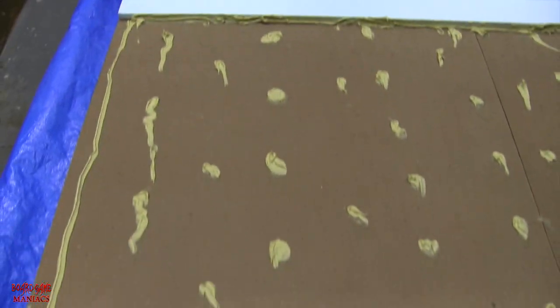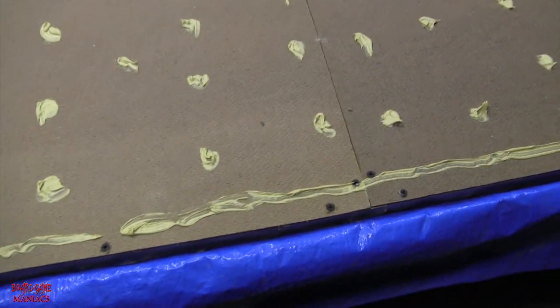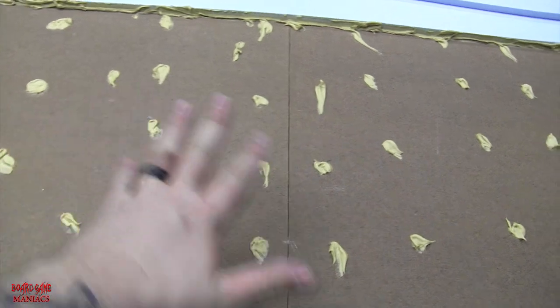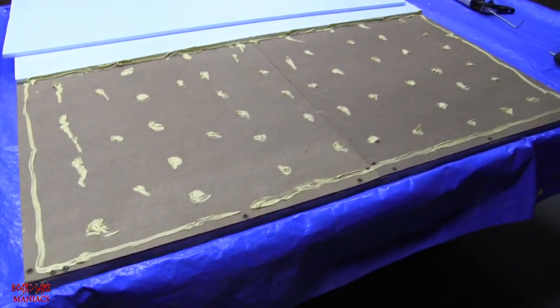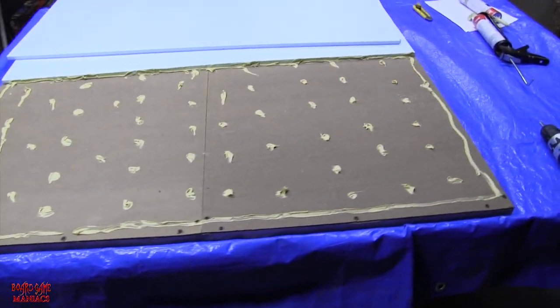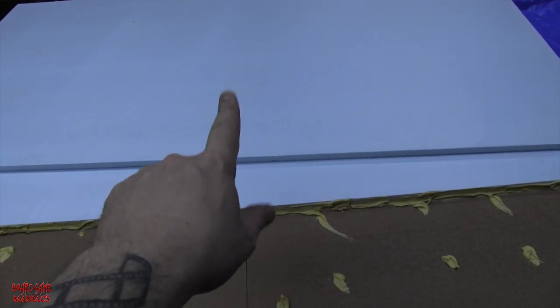And I just put little tiny dollops all over the board. The reason for this too as well is because if I completely cover the entire board, it's going to take longer to dry, obviously. But also there's a little bit of airflow, so that it will actually dry all the foam board glue. I never had any problems before using this foam board glue. So now I'm just going to take the foam sheet. I can't do it with one hand, obviously, so I got to turn the camera off in a second.